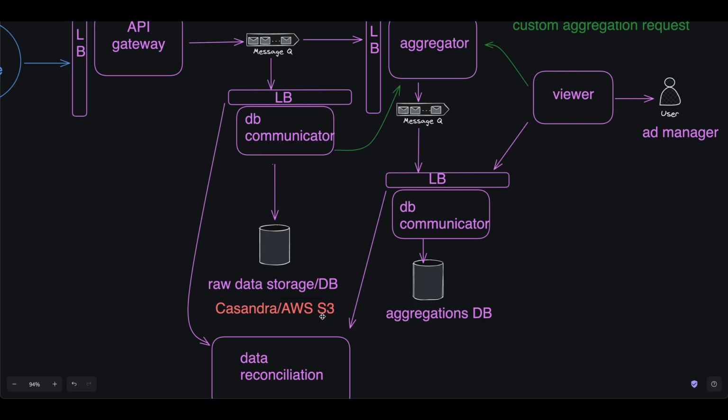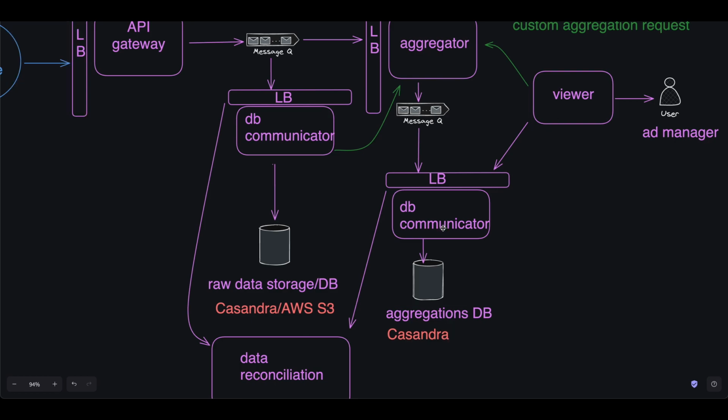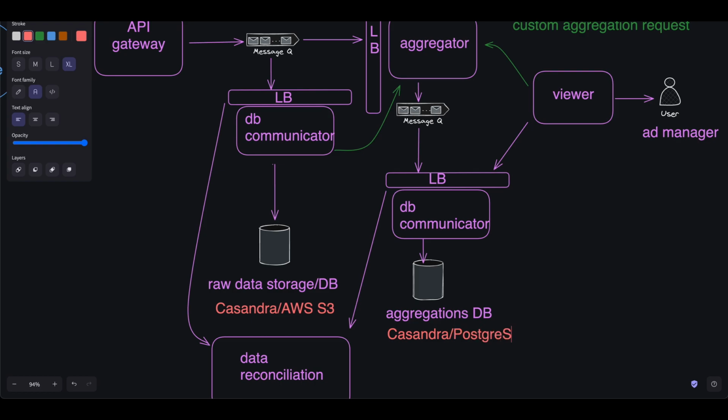for storage. For our aggregation, I believe Cassandra will be a better solution, because we need querying it. We need some rich query language to ease up on our requests from viewers, so we don't need to implement this querying logic of different kinds in the back communicator. We just can use a rich language of Cassandra. It also can be some PostgreSQL, for example. But I believe scaling of Cassandra will be easier.